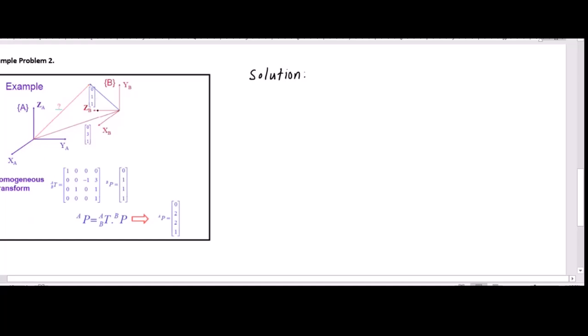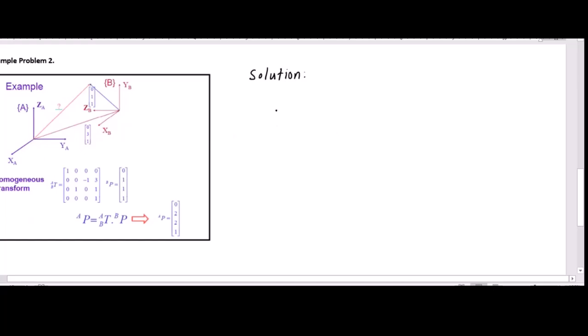And then this frame B, if you can see, is rotated about what? 90 degrees with respect to the x-axis. Why? Because the original position of ZB was here before rotation, and your YB should be here before. So this is now the result of the rotation of the frame B. Now the question is, what is the final position, that is the point P in question with respect to the frame A?